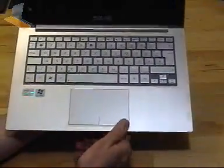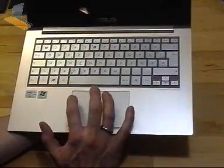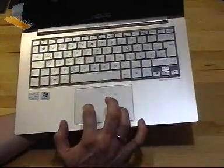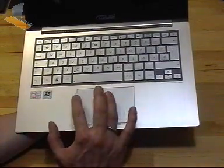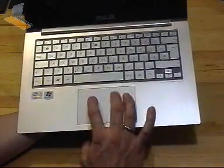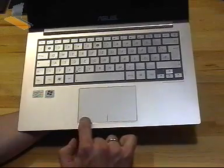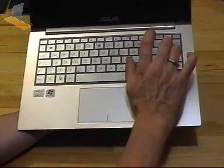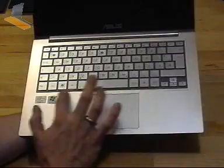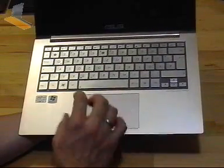The touchpad — another bone of contention on forums — is the Synaptics touchpad. When I got it out of the box it was terrible, but after the Asus update it's now great. Two-finger scrolling was really bad before; now it's nice and smooth. You can still wander up from the button area into the touchpad area, and you can hit your wrist on the side if you're not careful — those are things to watch on any big touchpad. With smaller touchpads you avoid that problem, but then multi-touch gestures aren't as enjoyable.